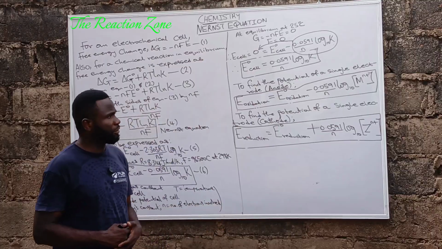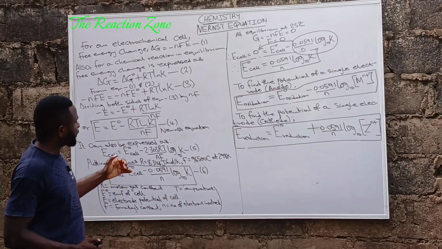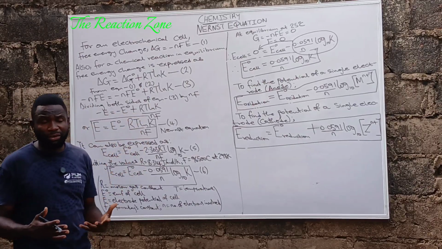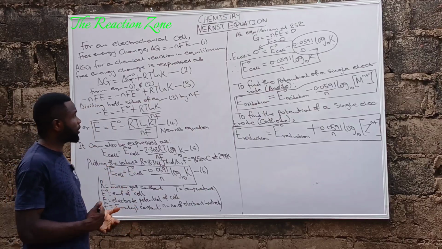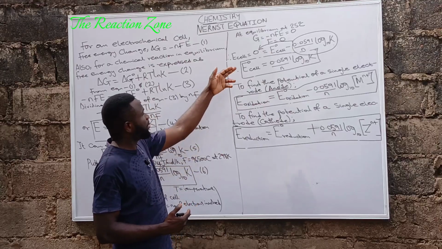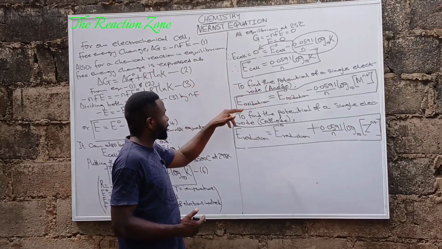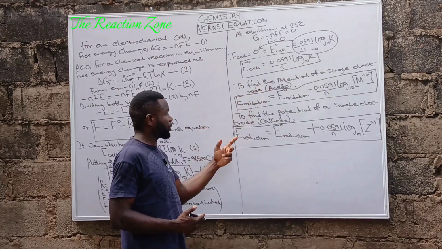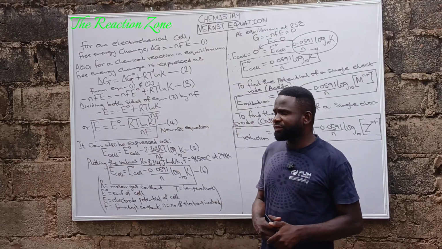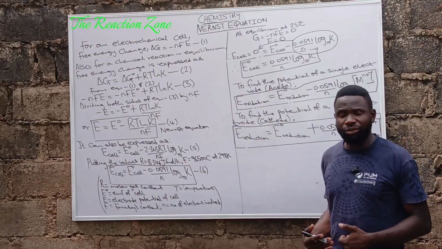So in summary, we have looked at how to derive the Nernst equation. We have looked at the various versions of the Nernst equation based on whether we're making use of natural logarithms or logarithm to base 10. We have also looked at how to get the formula to find the EMF of a cell, and we have also gotten the formula to find the oxidation potential of the anode as well as the reduction potential of the cathode. Now, in subsequent videos, we're going to be looking at questions that will involve us making use of these formulae to solve questions.